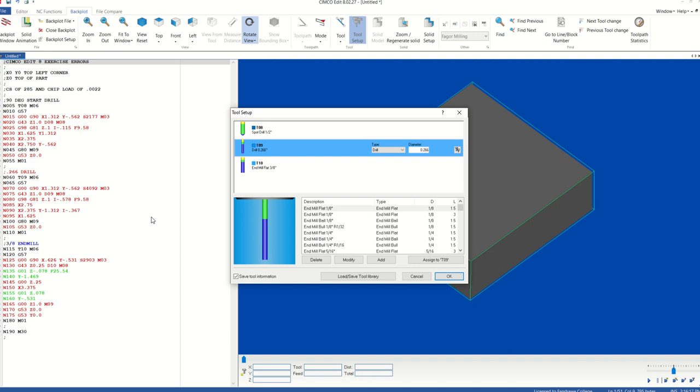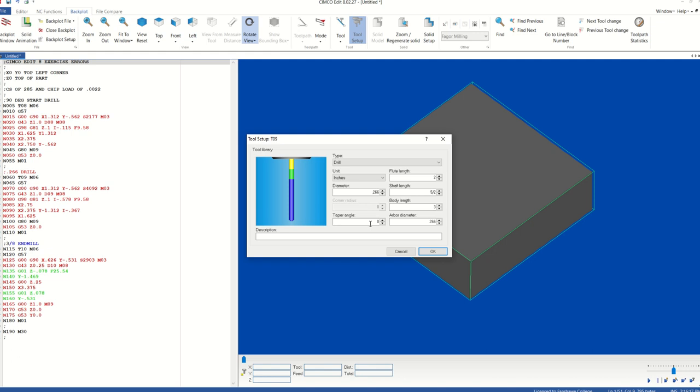So again, my tools are already set up nicely. Yours will not be, but I'm just going to go through the process of what I initially did in order to set all of my tools up. Tool number 9 is a type drill, so I'm going to choose drill. I can change my diameter to 0.266, just like it already was. It's also, I believe, a 6.5 millimeter drill if I wanted to input it like that as well. And then the next thing I can do is go to tool setup, and if I wanted to, I could set what my diameter is.